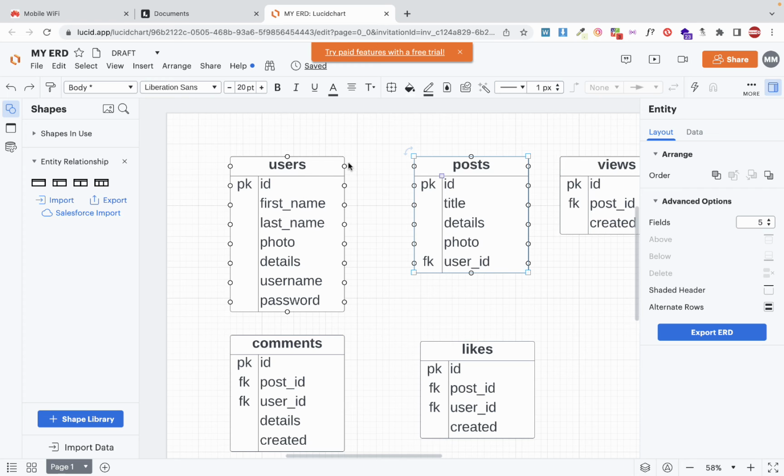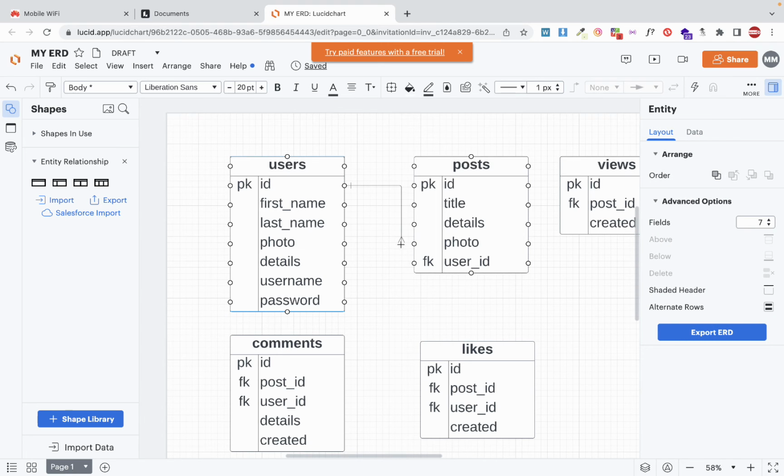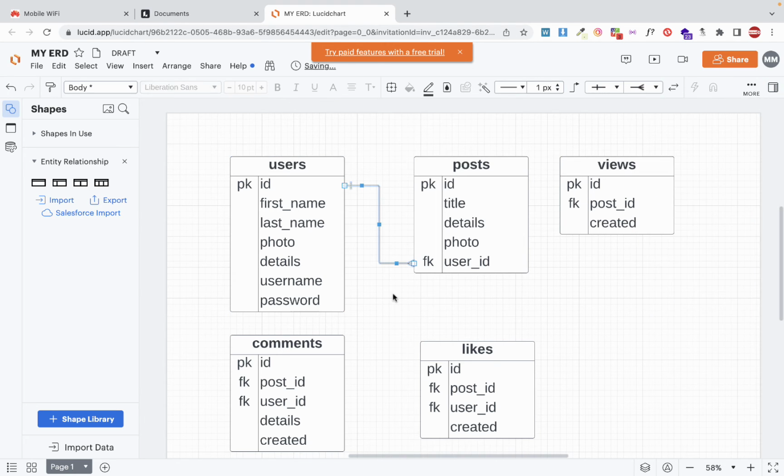So the first thing we're going to do is connect the post with the user who posted it. So what shall we do? You just move your mouse over the primary key, and then you move the mouse to the post here. Now in these diagrams, we have what we call the relationship type. These relationship types can be seen by the end signs here. Let me increase the width of this so it can be seen clearly.